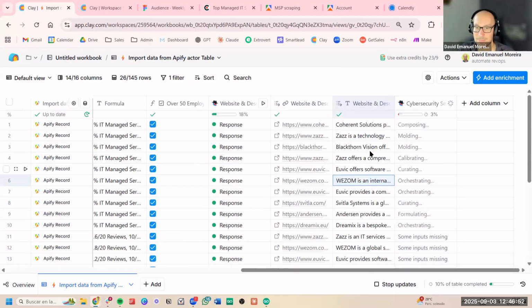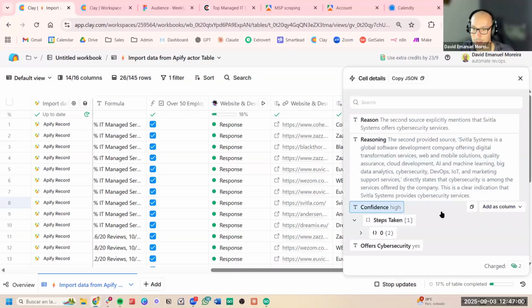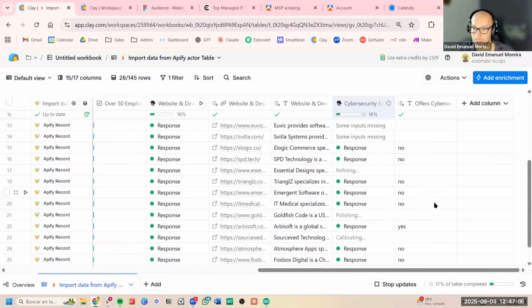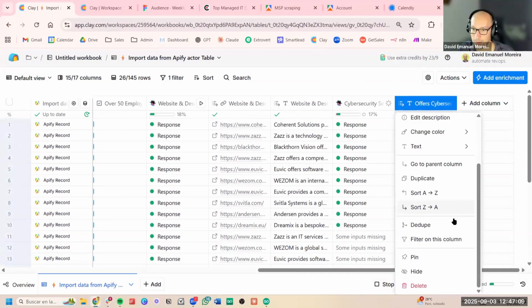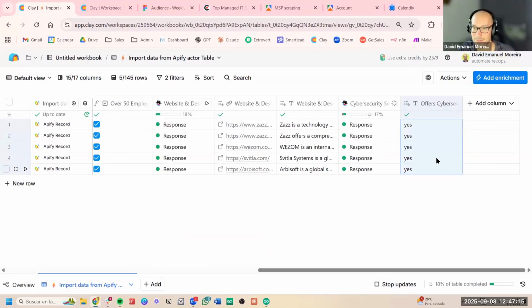After having this enrichment in place, what you can do is, let's say we have it here, okay, cybersecurity, yes, let's create a column here. Then you can filter them down to the ones that are offering cybersecurity. Let's say there are 5 companies. Remember that we just scraped 200 companies out of a list of 20,000 companies from Clutch. Of course, this is a really specific search, but you can cover a lot more companies if you add to this search in Clutch, let's say LinkedIn or any other provider.